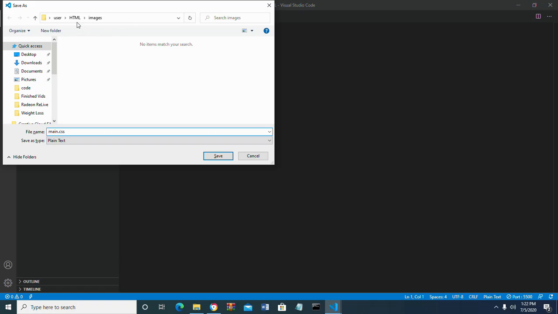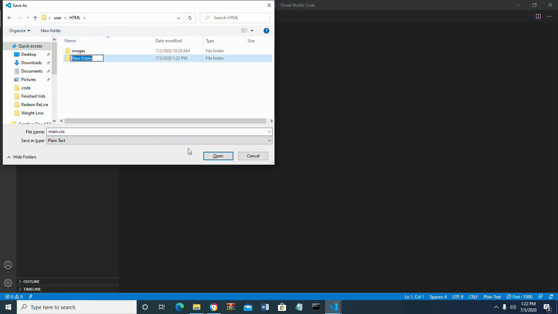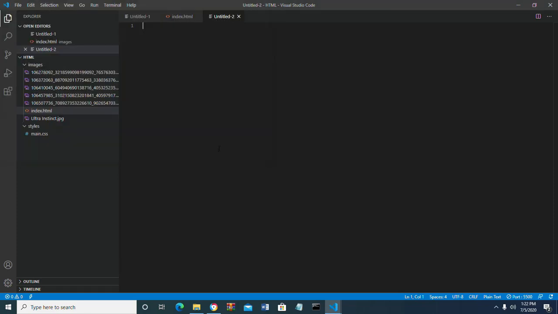Save it into your HTML file folder. Save it into the folder, let's call it styles. Styles is good. Open it. Save it. Now you have created a main style CSS.